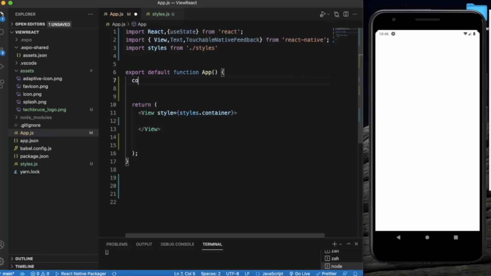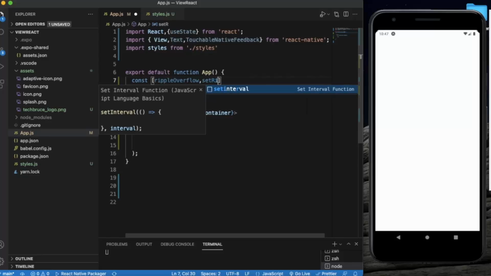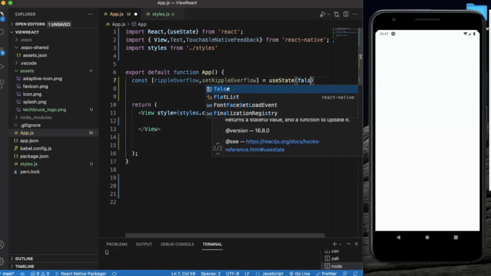First of all, let me just create a state called ripple overflow. By default it will be false.